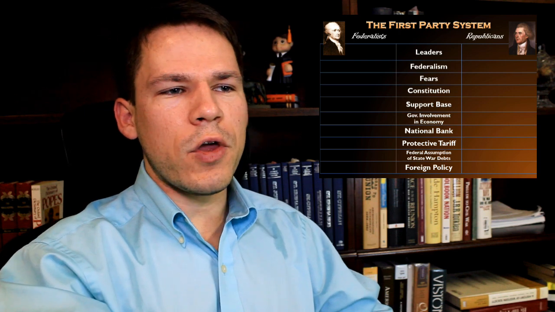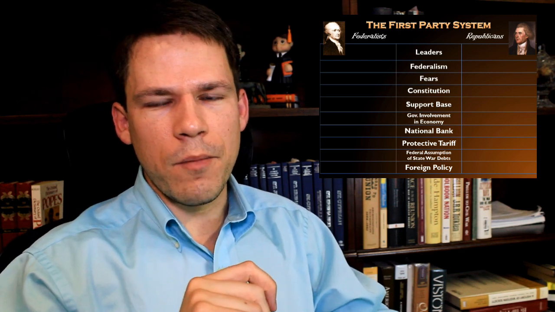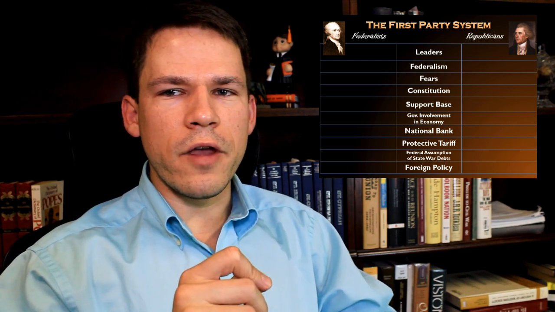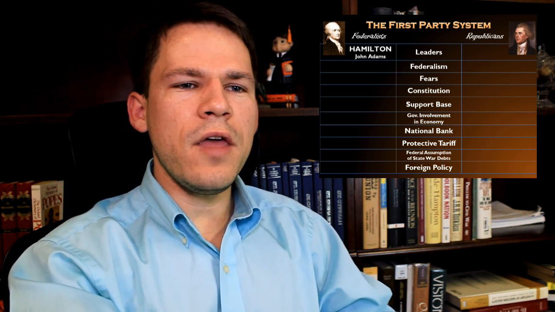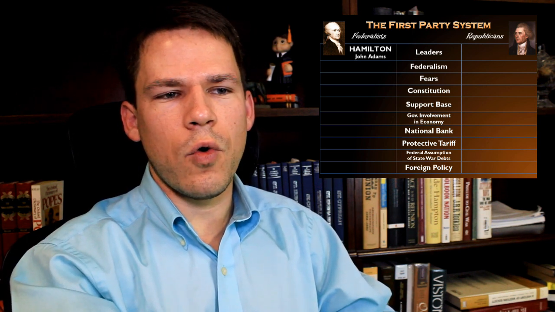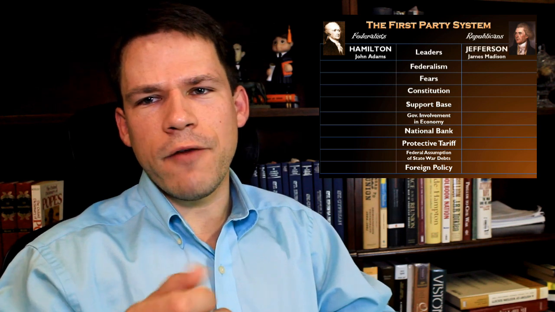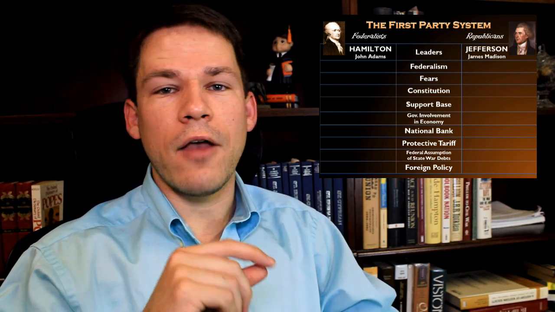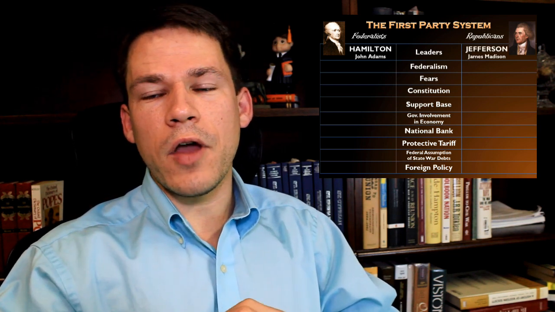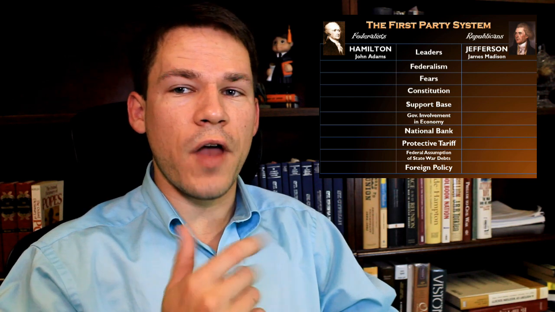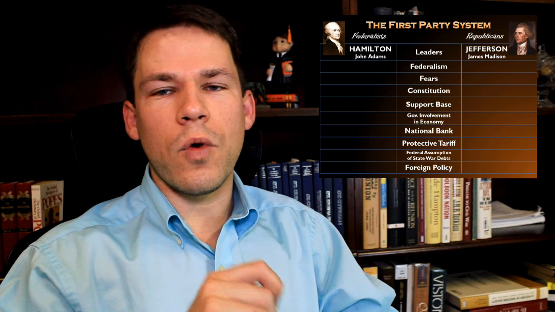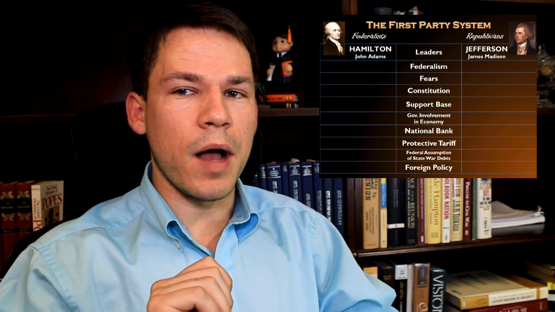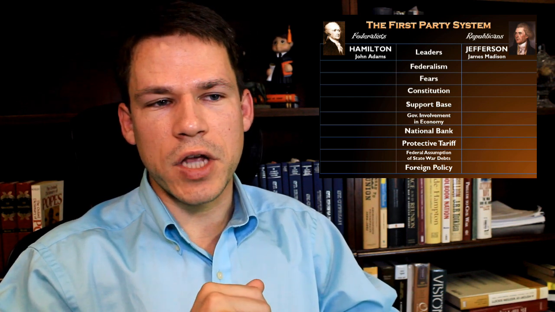So first of all, you have this first party system, which are the Federalists, led by Alexander Hamilton and John Adams, and then the Republicans. Of course, they referred to themselves, Jefferson and James Madison, as Republicans, but they're referred to today, usually in political science circles, as Democratic Republicans, or by historians as Jeffersonian Republicans. So usually you'll want to differentiate that.